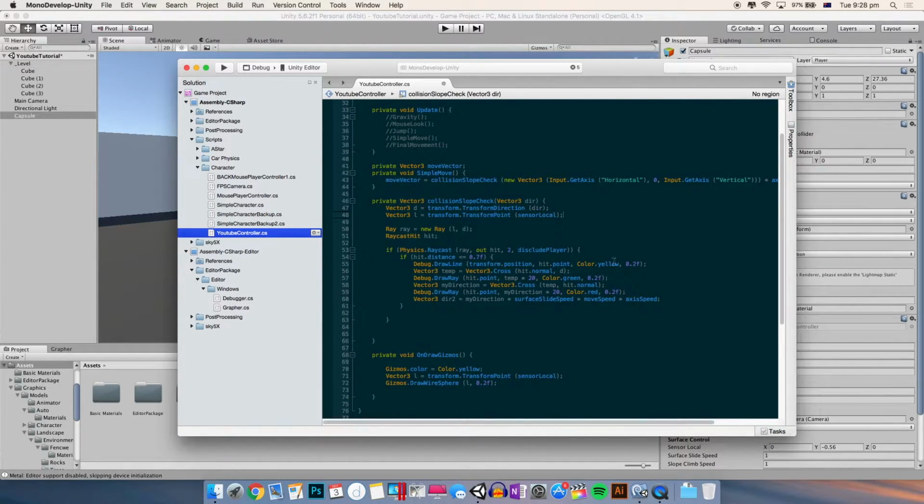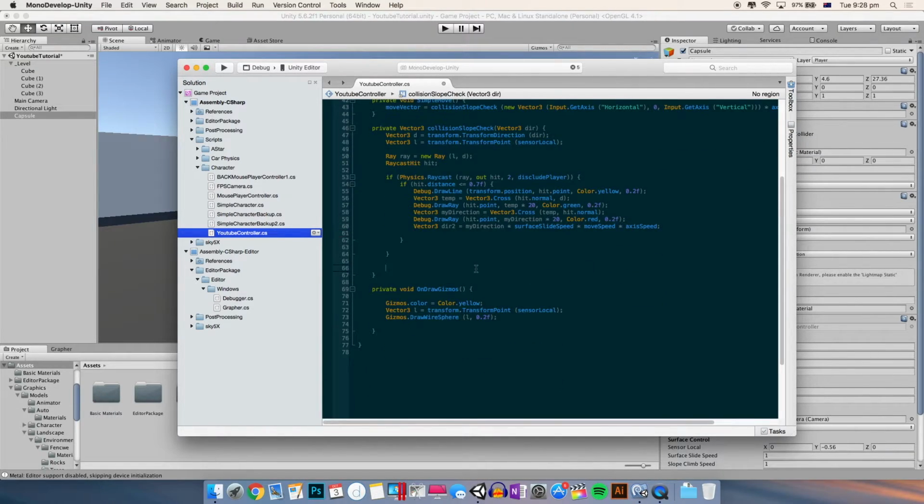Alright, this is very complicated. The reason is, we're timesing it by the surface slide speed because you're sliding against the surface, and since this is deriving from an axis method, we times it by the axis speed, and we times it by the overall move speed that affects everything in the scene. Okay, this is important, alright? We have to create another method at this point. It's called the private RaycastHit WallCheckDetails.